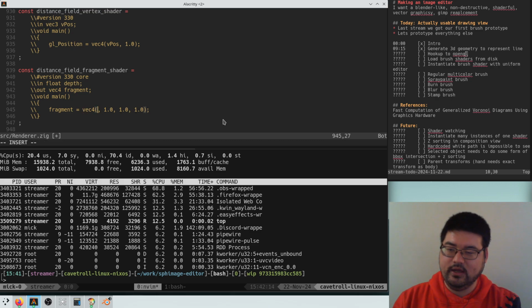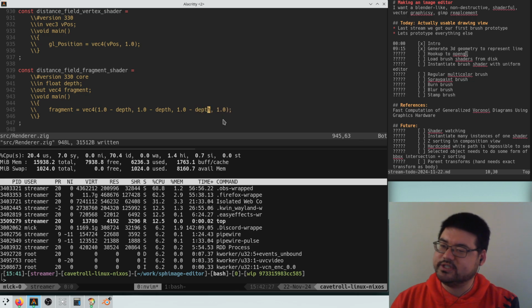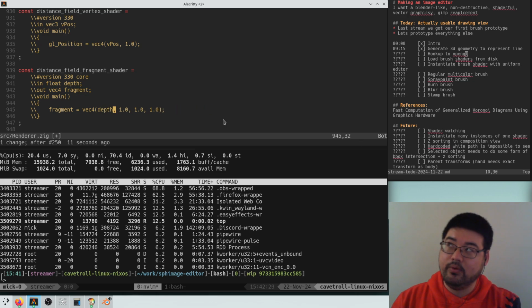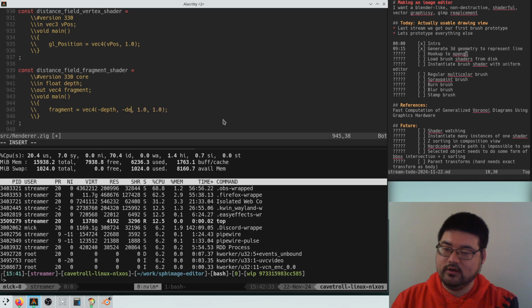So can we use depth, like 1.0 minus depth or something? No, we want distance to be 0 towards the center. So we want negative depth here.